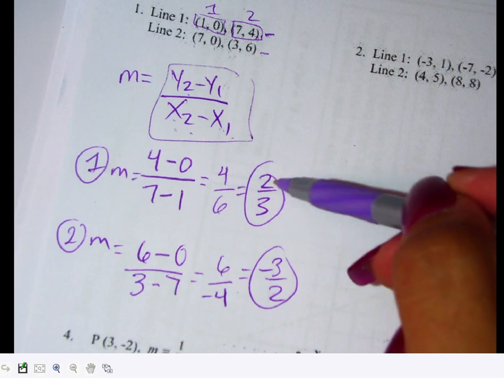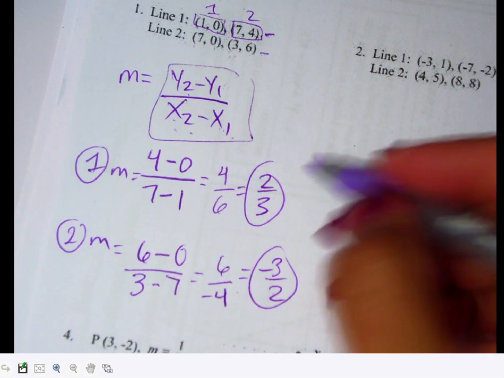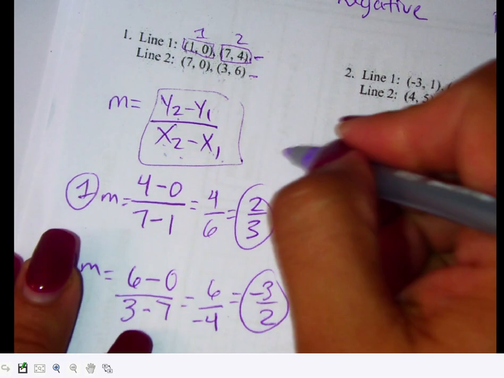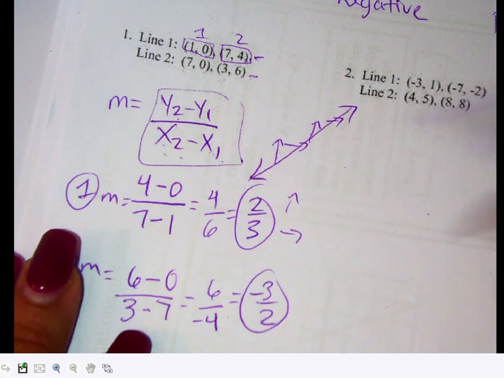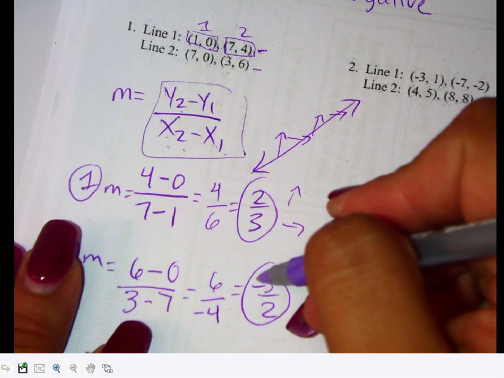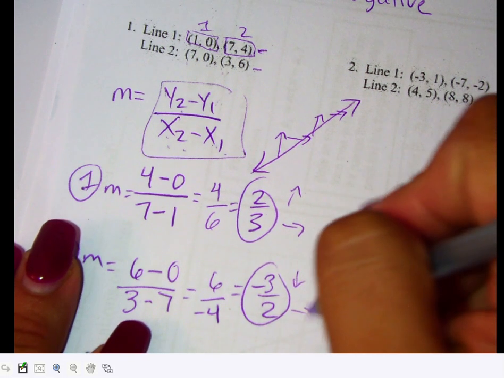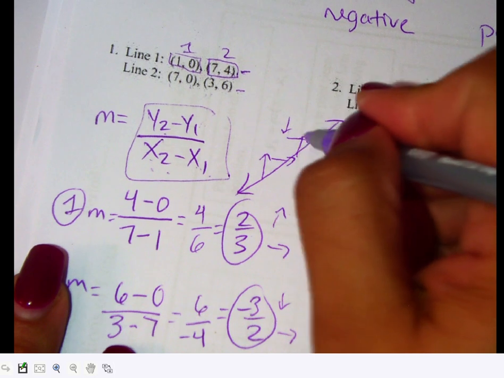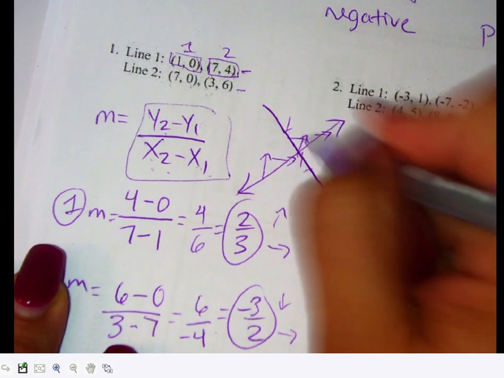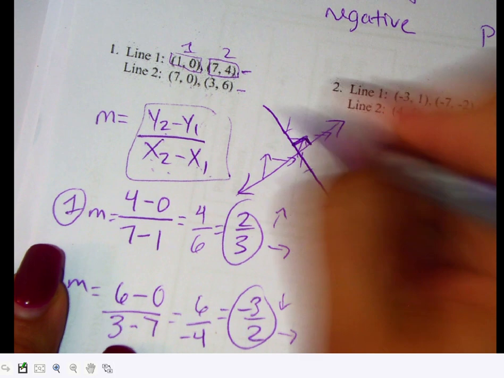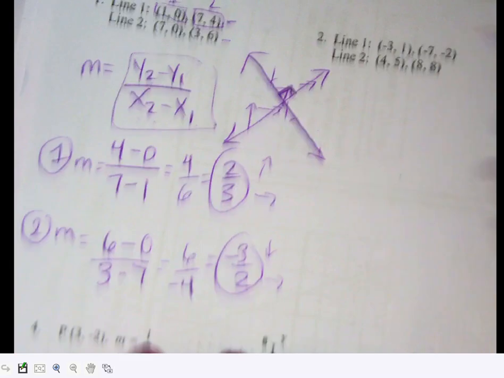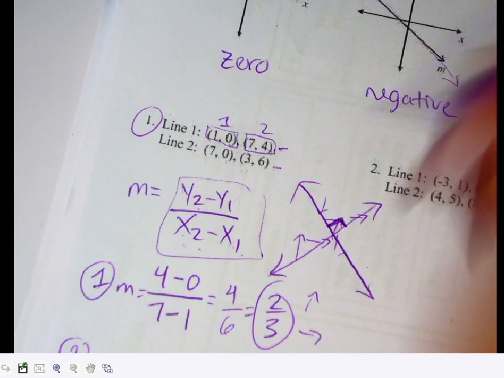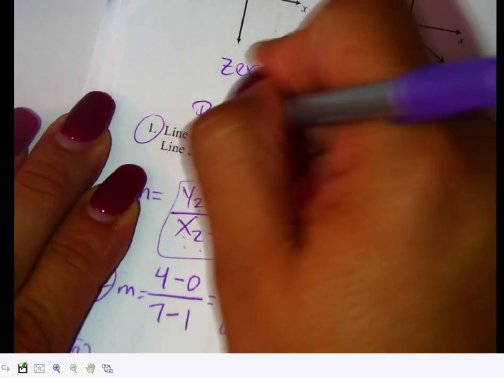Here we have an example of a line that has a rise over run of 2 over 3. So let's picture 2, 3, 2, 3. That's a positive line. And then a slope that is negative 3 over 2, so down 3, right 2. That one's going to go down, right, down, right. So it's going to create that perpendicular line. And if you notice, this is the fraction version flipped, and one's positive, one's negative. So this set of lines are perpendicular lines.